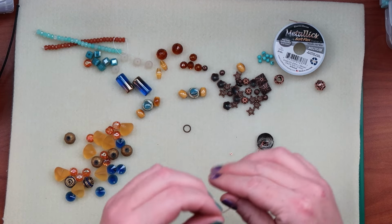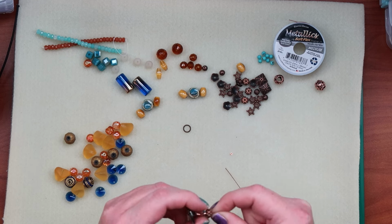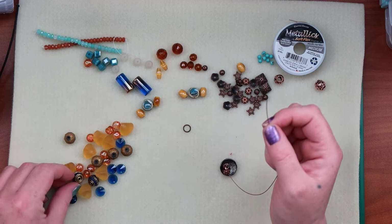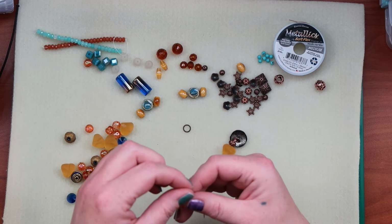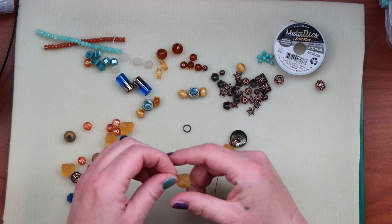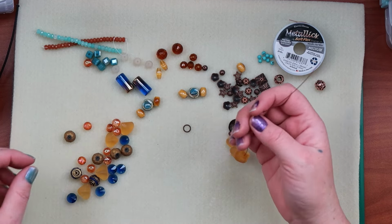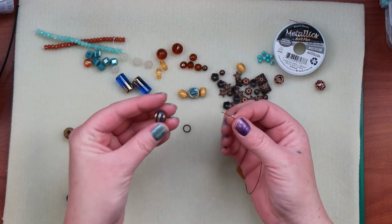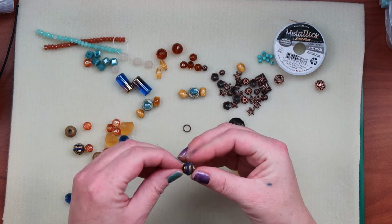I'm going to start with this copper one. I'll make sure he doesn't go over the top of that crimp. Oh, he looks pretty good. Okay, so I want to use these little fat pyramids because I like them. And I'm going to put a couple of those on there. And I'm going to transition into this little guy here, this lapis and brass one. I think I'll go with this one.